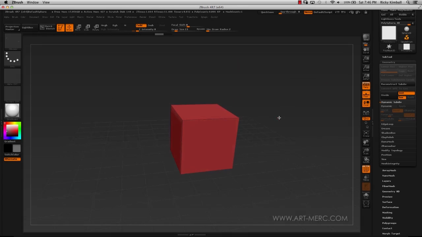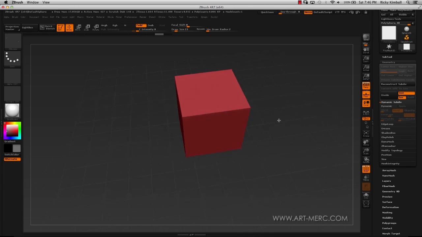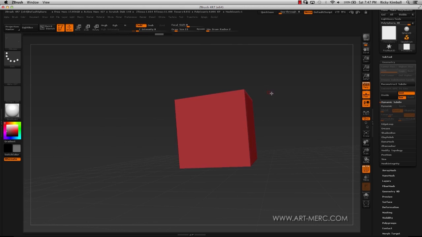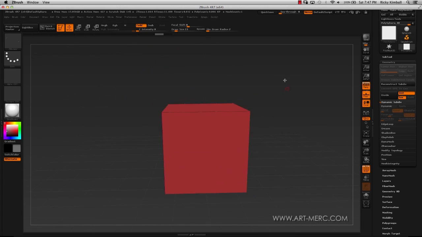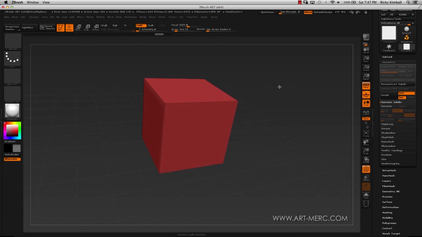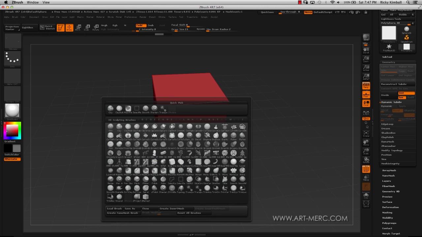My name is Ricky, and today we are going to be going over the Zmodeler Brush as part of a new feature in ZBrush 4R7. Alright, so the Zmodeler Brush is exactly that. It's a brush. It's not a mode. It's not a whole separate unit of ZBrush. It acts alongside all the standard brushes that you normally use anyway. So this is really cool because you can go through, make all of your adjustments, then subdivide up, start sculpting, and call it a day.